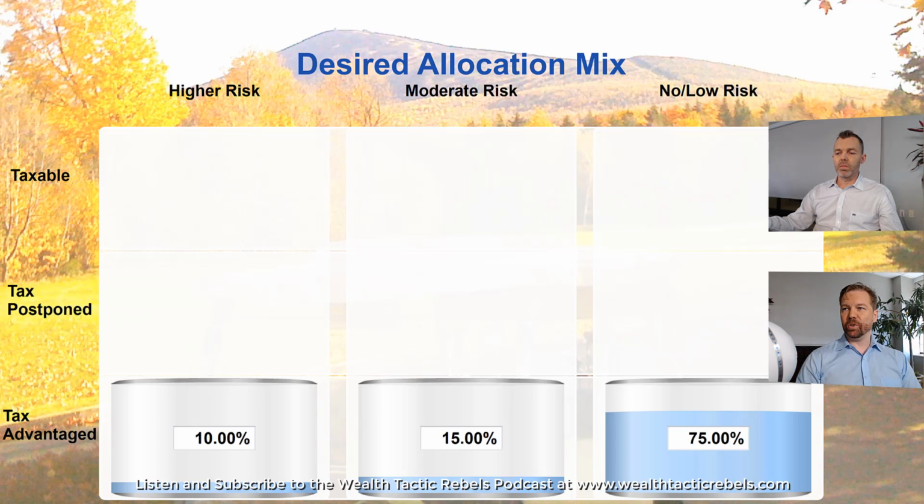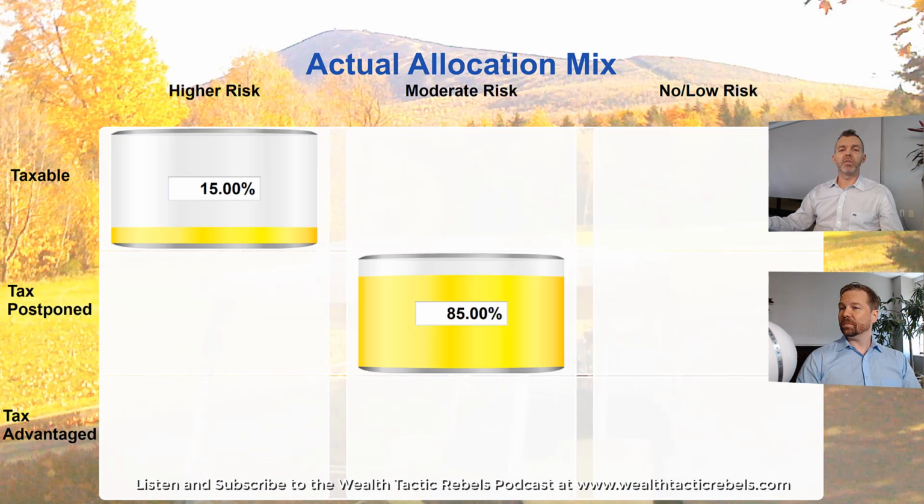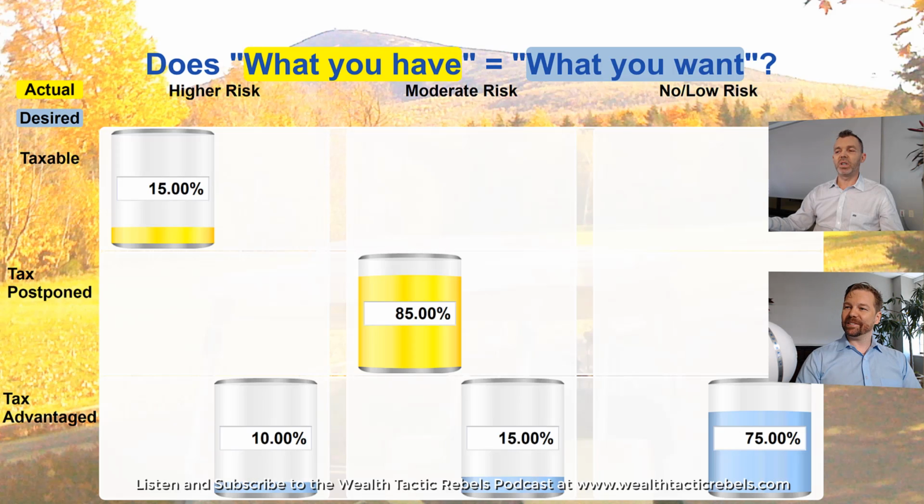Conservative. Here's where Kevin's assets are today, for our case study. It's not the same, is it? No, not at all. It's kind of the opposite. So when we put those two together, you can now see side by side that what you have, which is the yellow, does not equal what you want, ideally speaking. So, Kevin, what does this tell us we would need to do in order to get you into a position that you were most comfortable with?